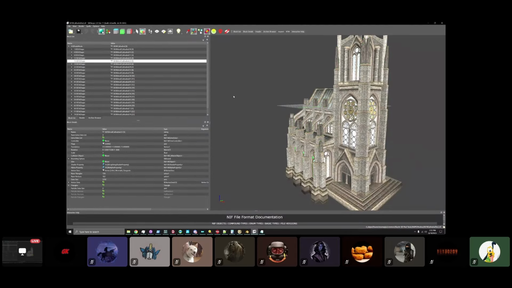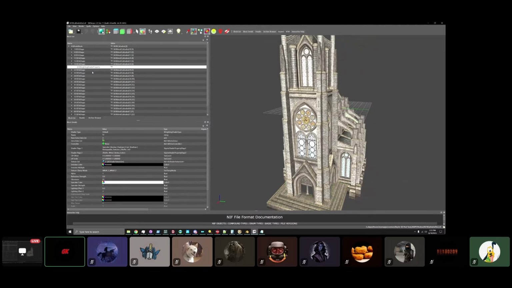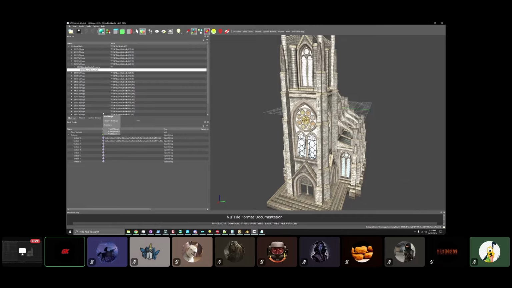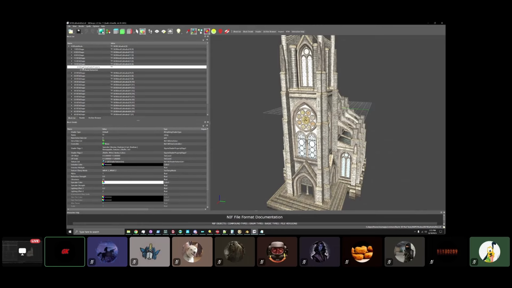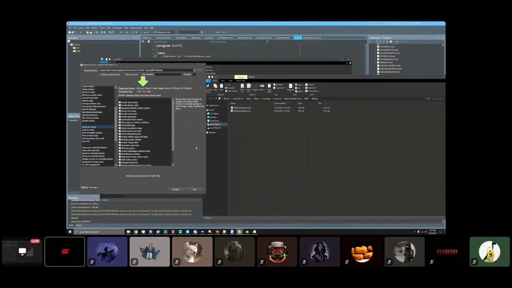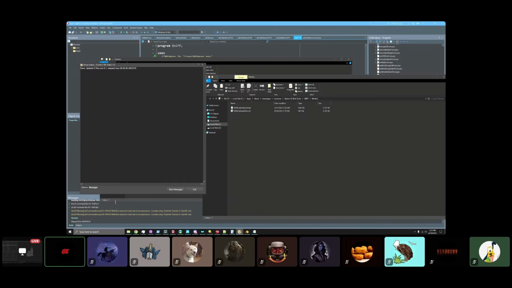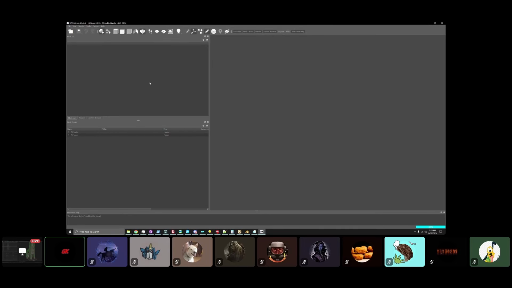If you have NIFs that have multiple tri-shapes with identical sets of textures, and the shader properties have identical settings, then what you can do, I don't know if this one has any, is go to SNIFF. There's a function here called group shapes. This is going to scan your NIF and find any tri-shapes that have identical textures. It doesn't scan shader properties because that's more complicated. But it will scan tri-shapes with the same textures and group them under an inode. Let me check this. There's none, but I will force a test as an example.